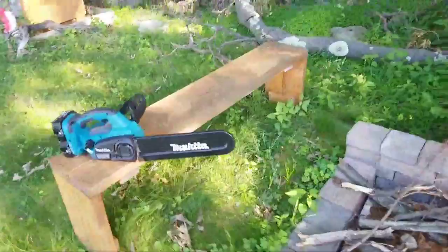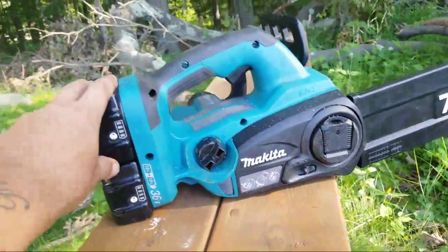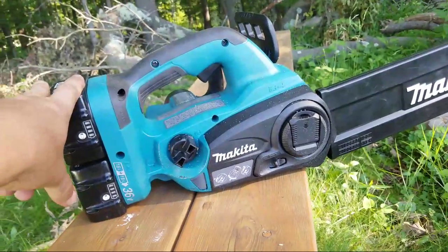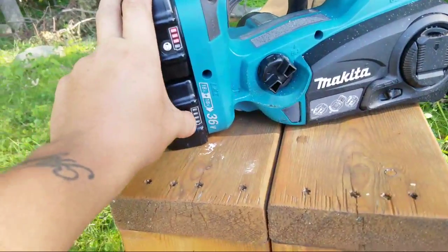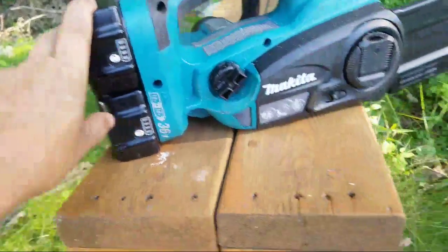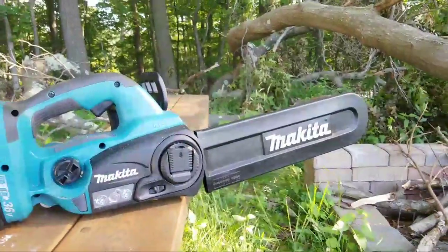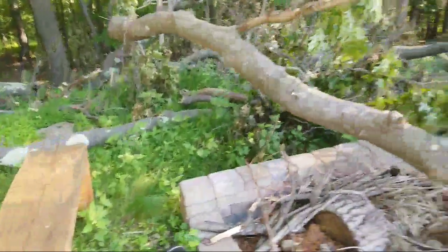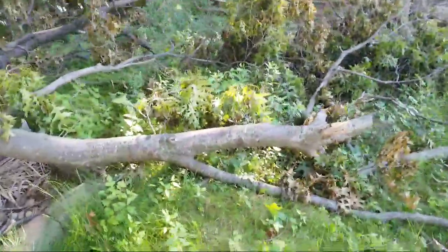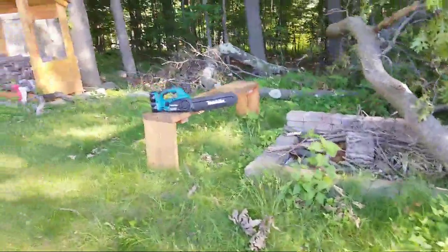Runtime, yeah, I've really never run it down to that. Like I said, I did like 35 cuts with it today. I have a lot of it on video. And I still got 3 out of 4 bars. And this is a 4 amp hour battery. I just did 6 or 7 here, pretty deep stuff. You should have no problem.